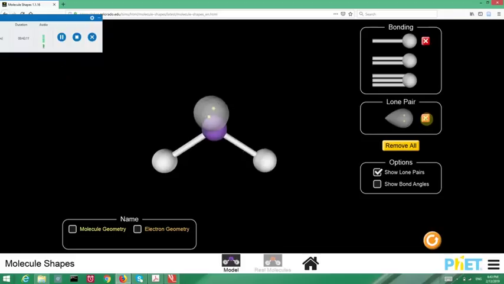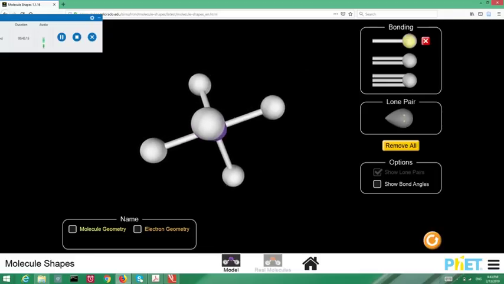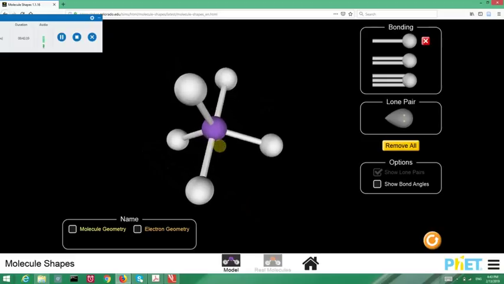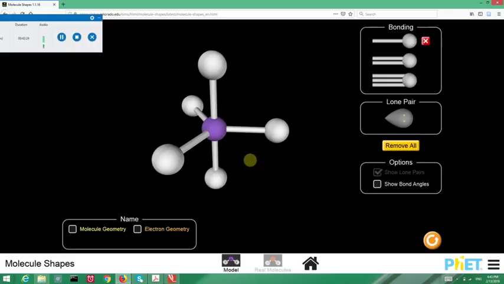All right, so we're going to put 5 electron groups on, so let's put 3 more. Now let's see what this looks like. We have to get this into a good orientation. It's a little bit hard to rotate this because these molecules like to fold up when you rotate, but here we go. Okay, yeah, that's how I'll draw it. So that's what 5 electron groups looks like.